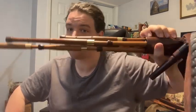Alright. Baritone bass. That's very convenient. Anyway, let's get the tape off this. Look at them beauties. Oh! Okay. There they are. Yeah, let's try them out.